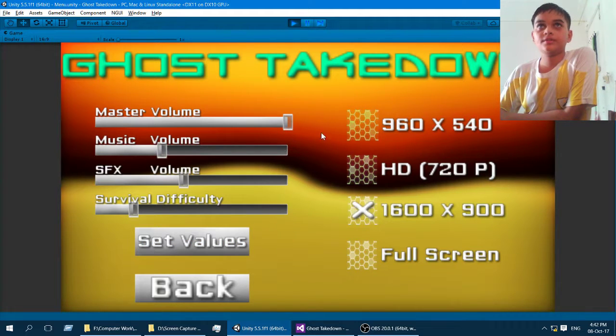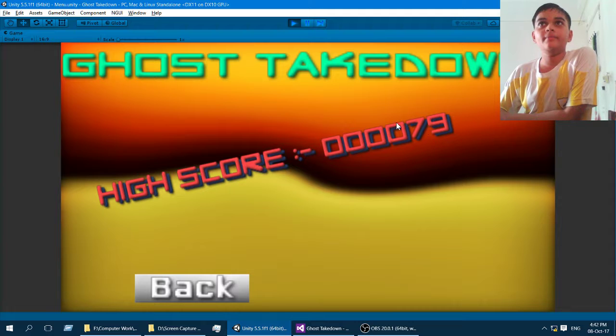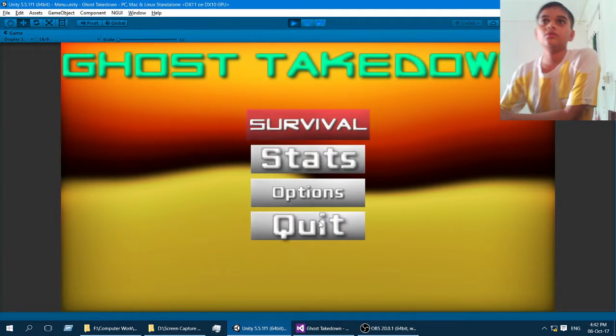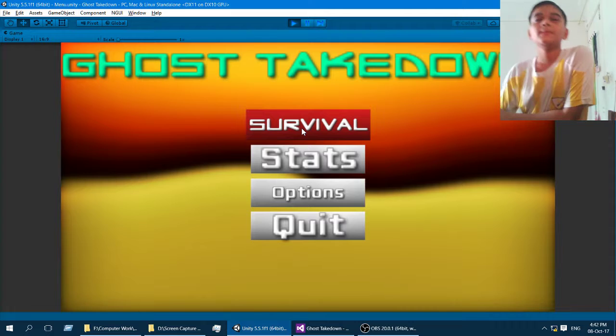By the way, this stuff only works in the build. Sets the resolution. So already it sort of snaps pretty good. Back, stats. See, I played it before, so that's why it says that. I'm gonna go. Quit doesn't quite work. I'm gonna go to survival and see.